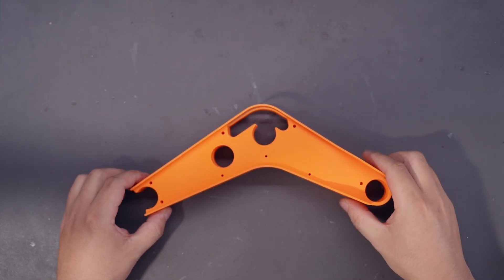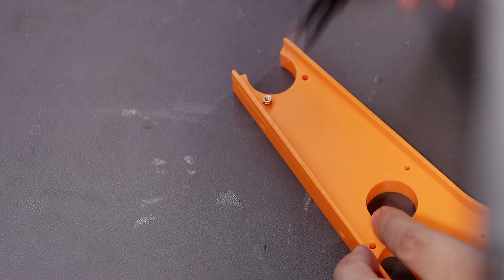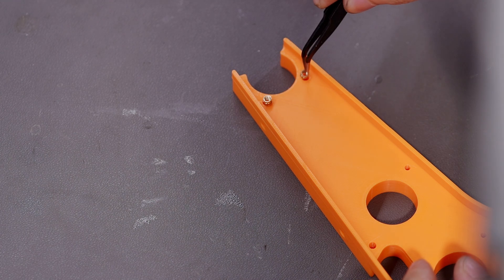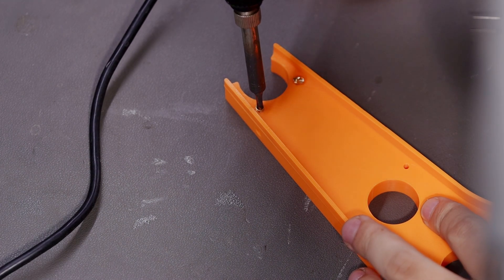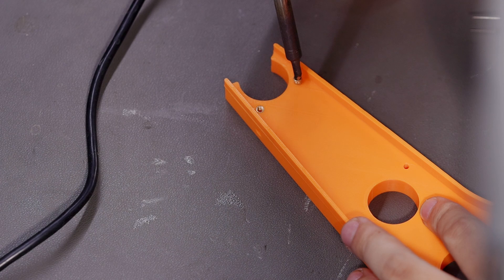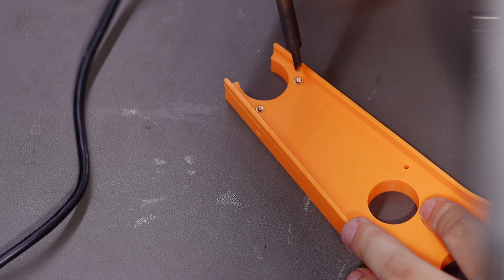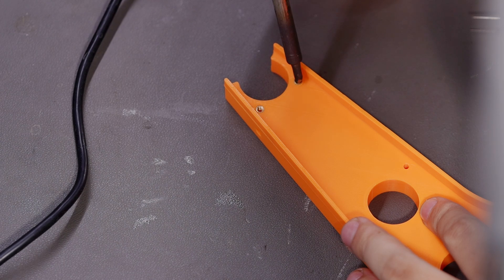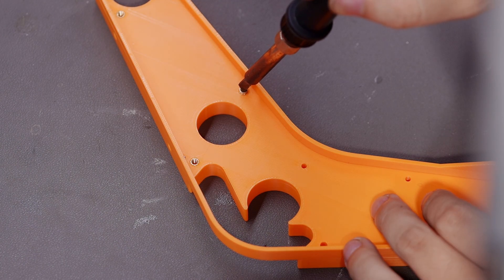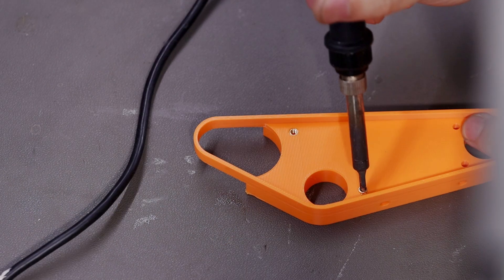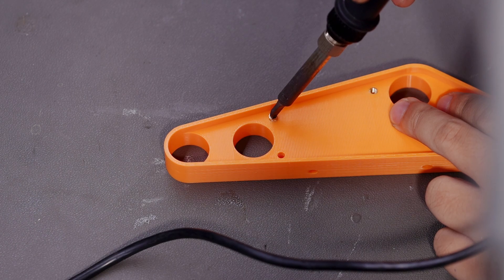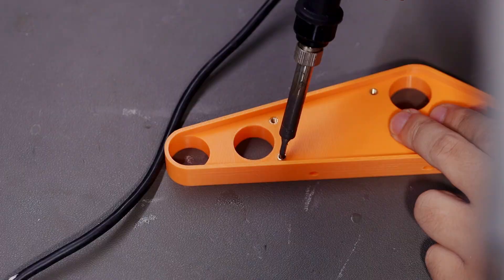After all the parts are finished, it's time for assembly. This is the part I dread the most. Any design mistakes can be exposed here, leading to delays, rework, or even the whole project being abandoned. These heat-set threaded inserts are for the outermost 3D printed decorative parts. I need to embed them into the pre-drilled holes in advance.